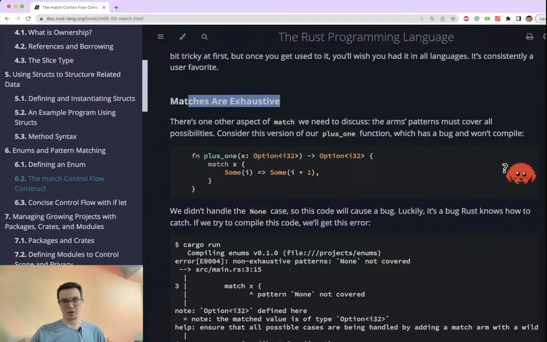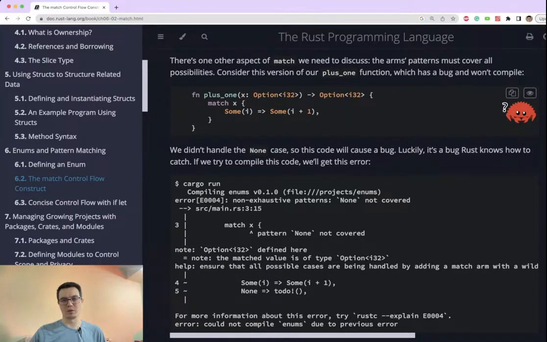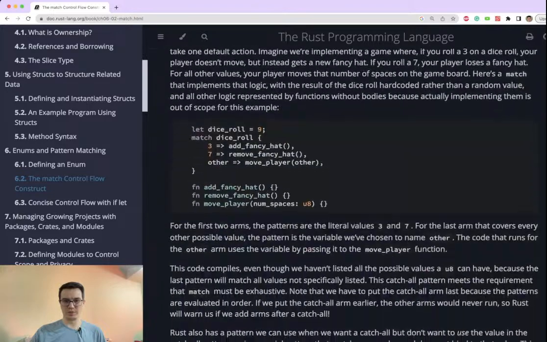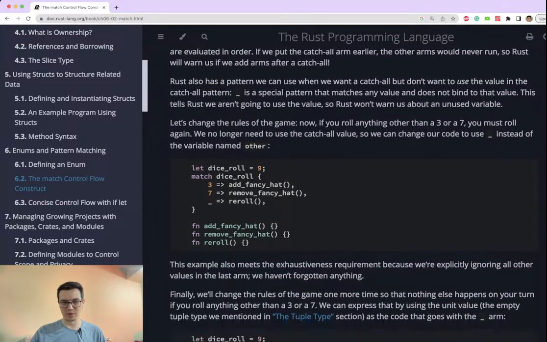Matches are exhaustive, so we always should cover all cases if we do a match. But we also can use a few cases and then say for all other cases we do something like this, but we should do it explicitly.